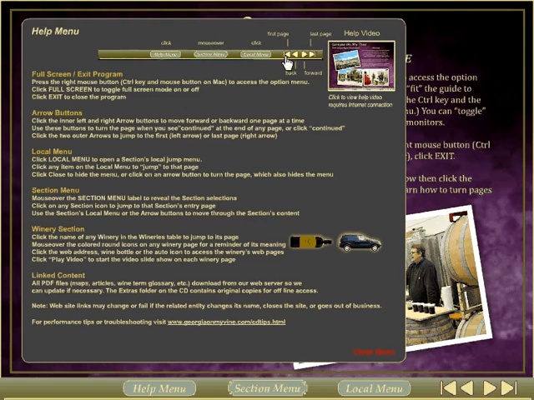The two outer buttons take you to the various pages, either the first or the last page if you need to jump there. The left outer button to the first page, the right outer button to the very last page. These may or may not be needed for you, but they're there as an option.